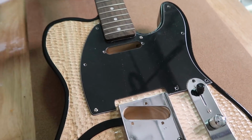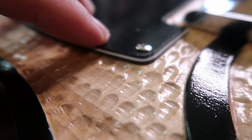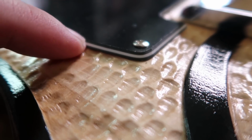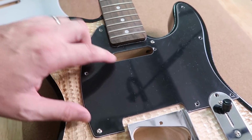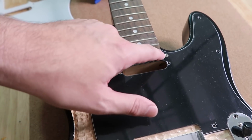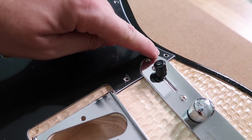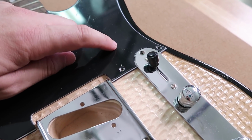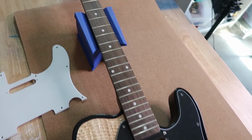I really like the black. I think it was a good choice to go with the black. The pick guard is a 3-ply material. The top and bottom are black, and then there's this stripe of white that goes all the way around. It looks really cool. However, the dimensions were slightly different, so I had to go in here with my Dremel and carve out part of the pick guard. Now it fits in perfectly. There's a little bit of tightness right here that I'm probably gonna sand out by hand before I put this back together again. But overall, I am very impressed with this.